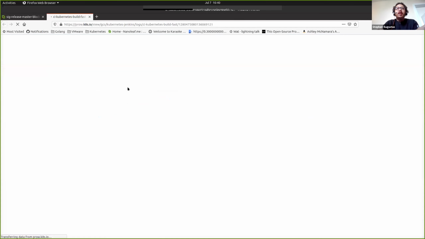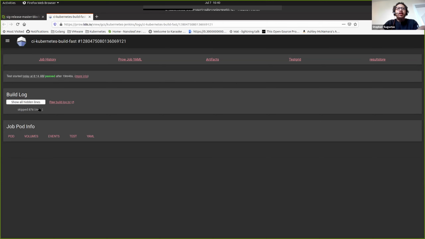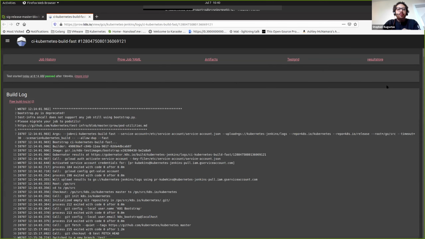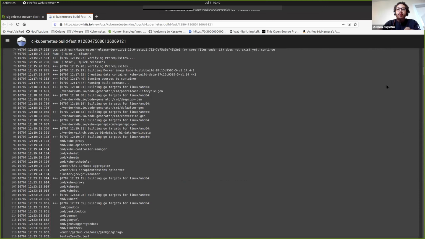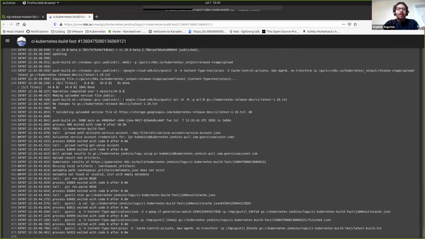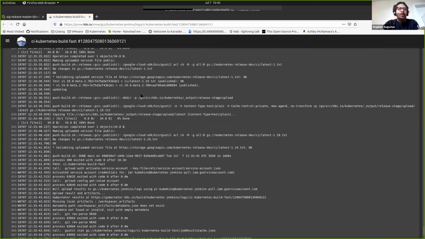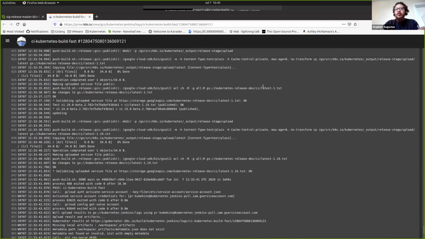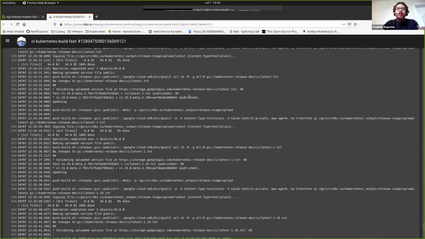So what happens at the end of this build is that it writes a version marker, right? And it says, hey, I'm changing the ACL, but hey, I'm copying this latest .119 txt. You can also see it's writing a latest-1, so the major version .txt, and then a latest version file as well, right?